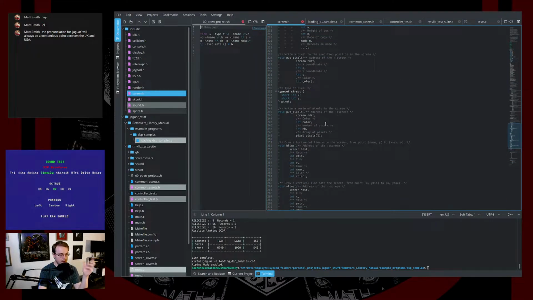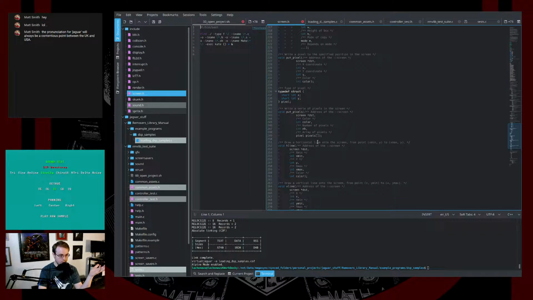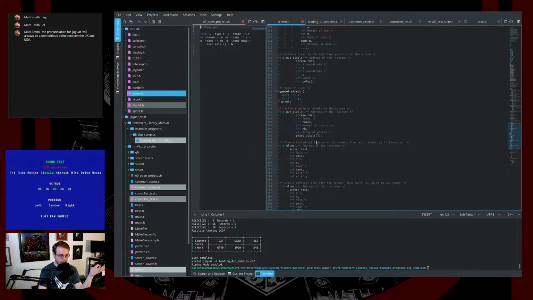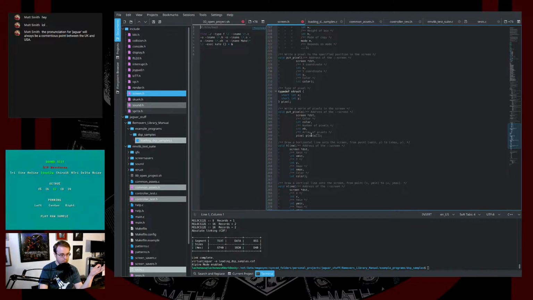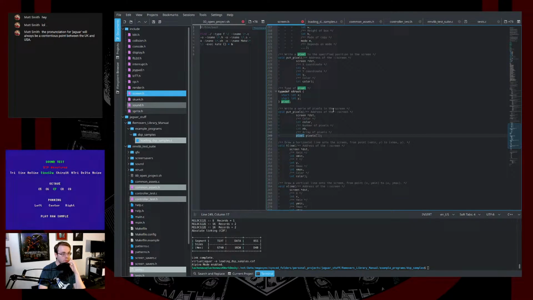And I think I can do that up here, but I'm not entirely sure. Pixels, X and Y coordinates, put pixel. Oh, right there, put pixel. That's the one we want. So the screen pixel value and then the destination.